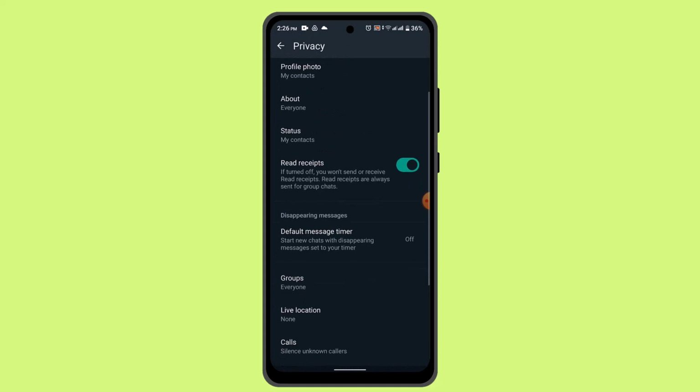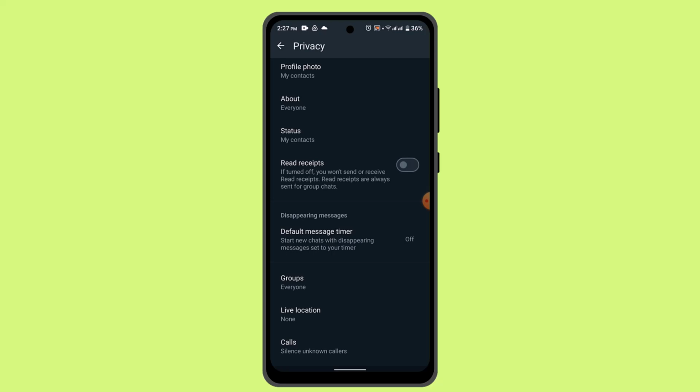Likewise, moving on to the next step, that is read receipts. This is actually the blue tick icon on WhatsApp. Whenever you send a message to the other person, or when you receive a message and you actually read it, or the other person reads the message, then you get the blue tick icon, right? When you don't want to respond to that message or you want to disable your blue tick icon, you can just toggle the button, and as you do that, there will be a double tick when you read the message as well as when you don't read the message.